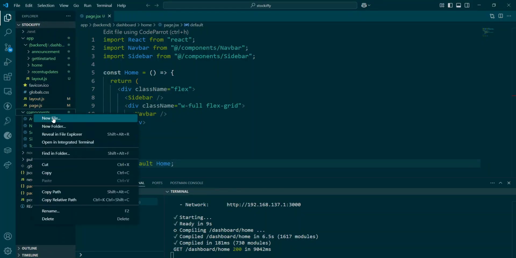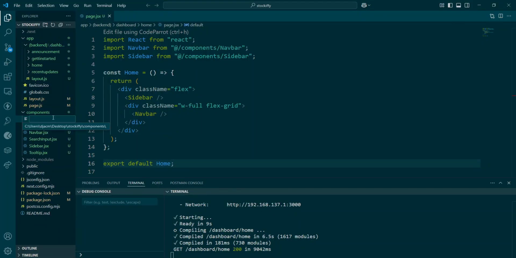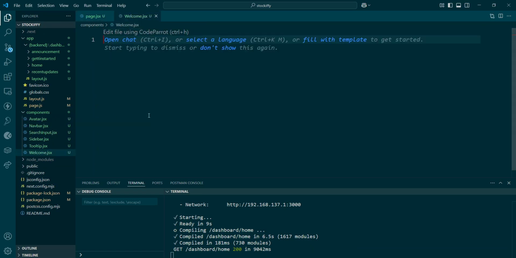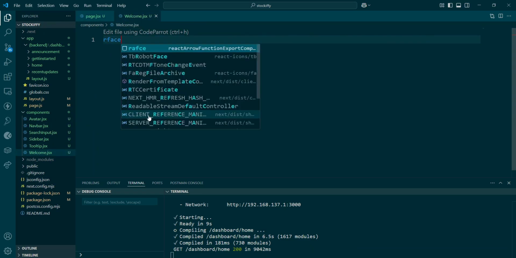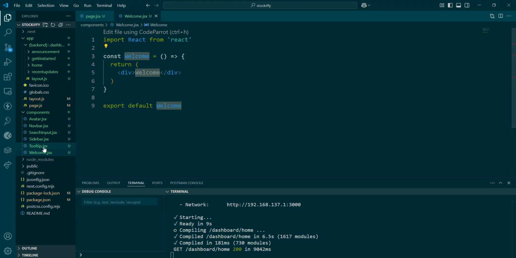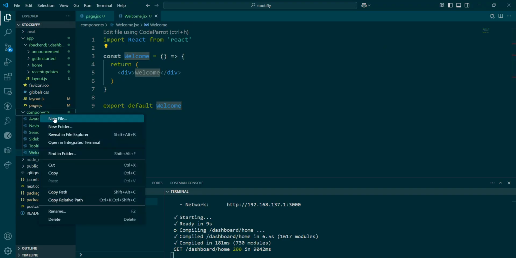Right here, I'm going to create a component and we'll name it welcome. I am going to run RAFCE to get the bare minimum structure.